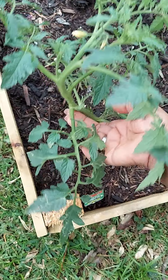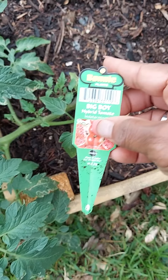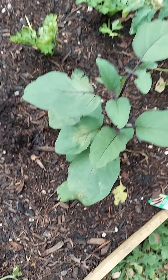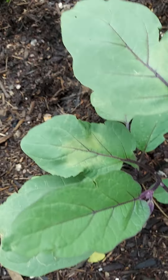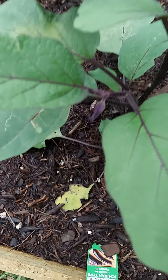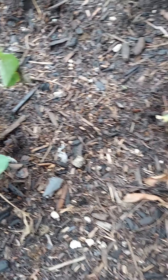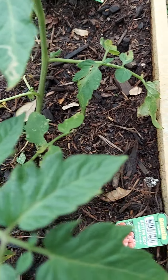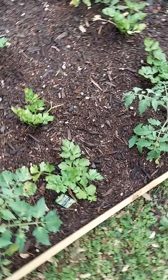Getting ready to stake these up. These are the Big Boy tomatoes, and this is my eggplant. This is my first time growing eggplant. There was a bloom — we've had some torrential rains — but there's another bloom opening up soon. This one right here is a Better Boy, it's a hybrid. And we've got some celery going on here.